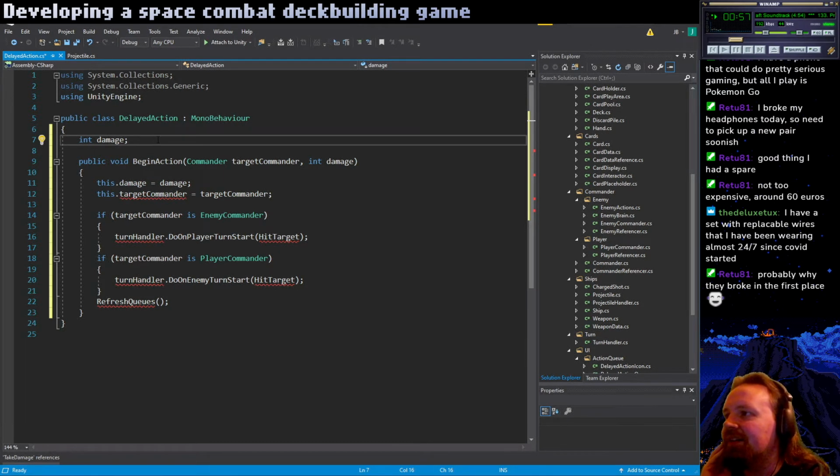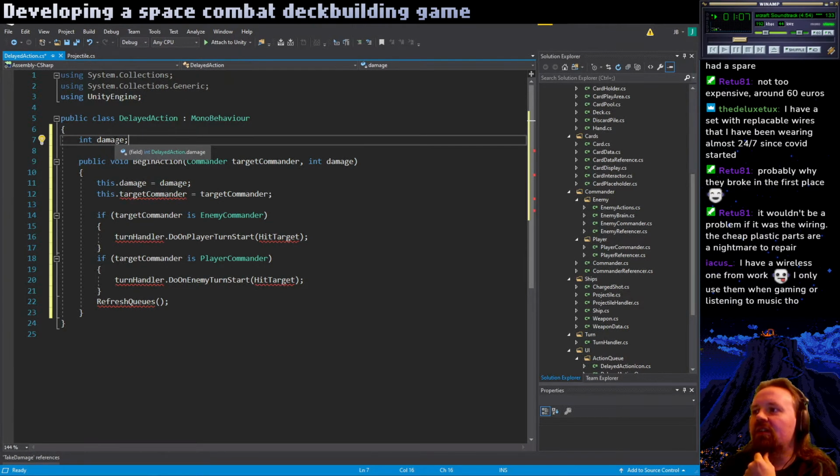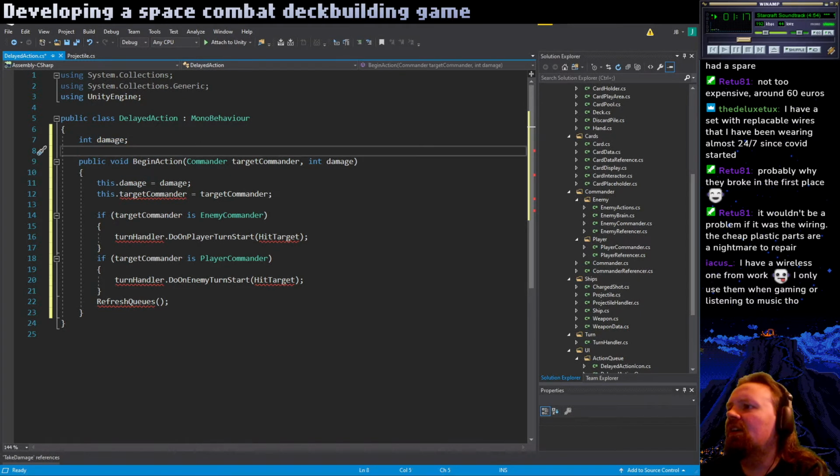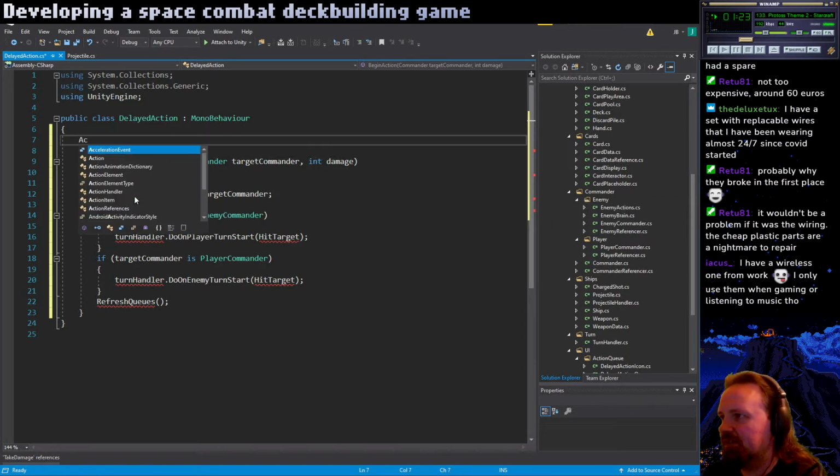So really, it should store the action. No, what we have here is an action that causes another action later, right? That's what's happening. So I'm trying to solve too many things at once, because let's just see if we can make this work.